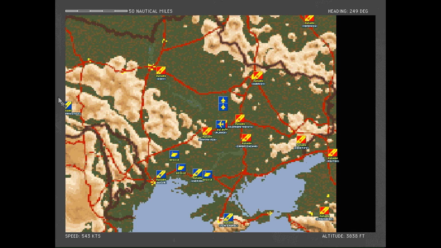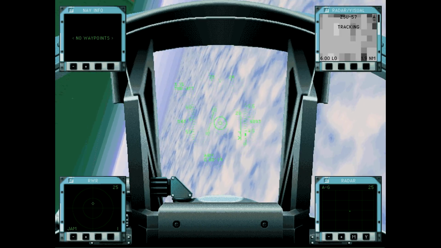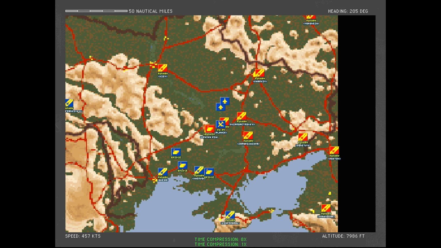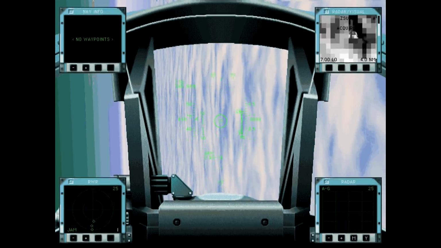I know I set aside the Russians, so I hate how it still sets the Russians as enemies. I find that weird. And you can see how the game even classifies us as a bomber, which I find interesting.